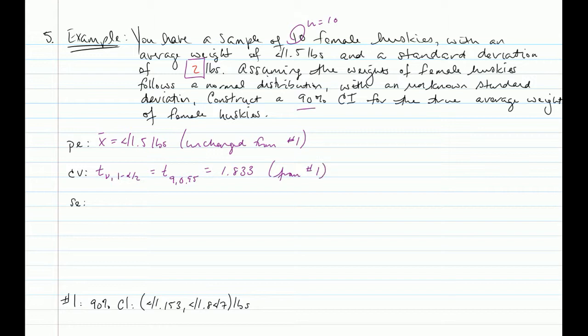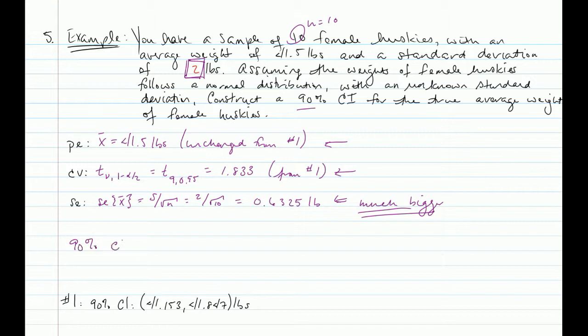So our standard error, this is where that standard deviation that has changed comes back in. So standard error, that's the standard error of x bar, the sample statistic we're using, and that's s over the square root of n, or 2 over the square root of 10. Before we were dividing 0.6 by the square root of 10, but now we're dealing with a number quite a bit larger, so our standard error is going to be 0.6325 pounds, and this is much bigger. So we have the same point estimate, the same critical value, but a much bigger standard error. How does that impact our confidence interval?